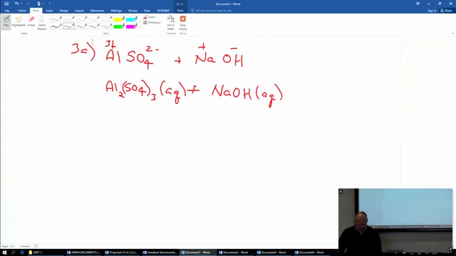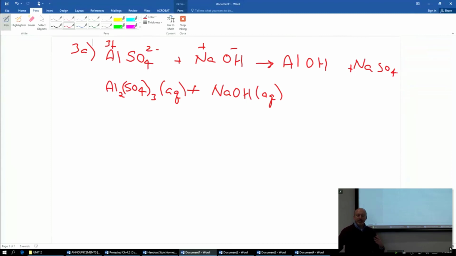Now, continuing, I tell you it's a double exchange, right? And a double exchange has a very particular meaning. A double exchange means the guys in the front stay in the front. So aluminum stays in the front, and sodium stays in the front. All right, and now I've got to interchange the back guys, leaving their subscripts behind. So the OH goes with the aluminum, and the sulfate, which leaves its subscript 3 behind, goes over and hangs out with the sodium. So that's my intermediates.